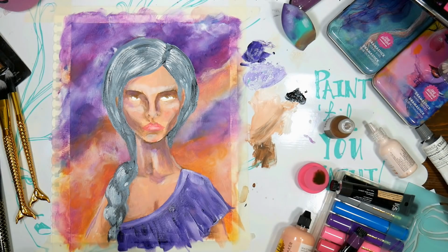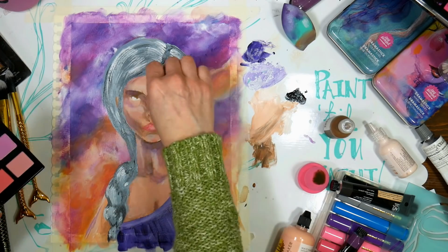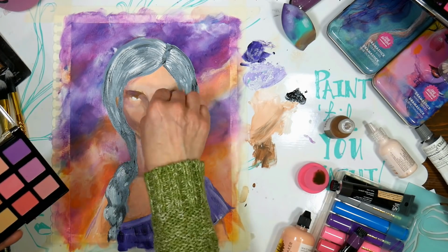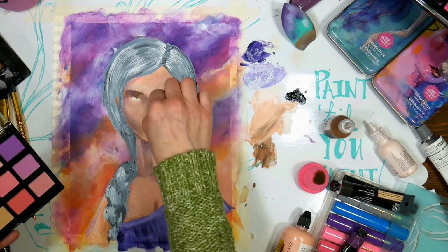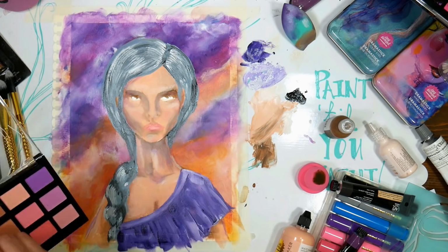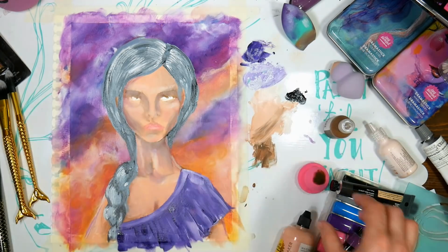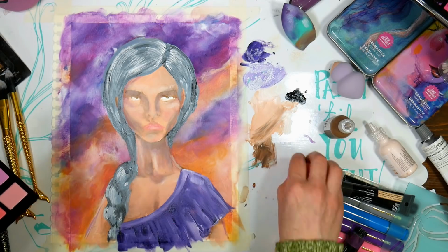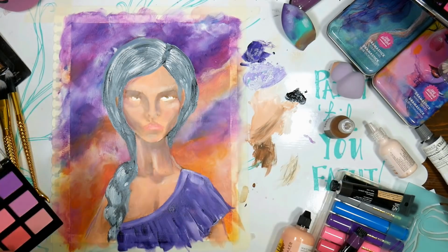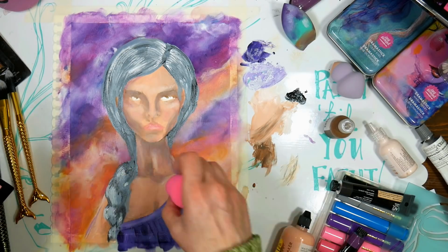I was even able to layer these pastels, which look like eyeshadows, on top of things, which worked out really well. I used the pastels and the beauty blender to kind of smooth everything out and just kind of tone everything down a little bit, because I had a lot of contrast in the face, which was really more than I wanted. You typically don't want that much contrast in the face. So my recommendation would probably be trying, and I'll do this too at some point, try just mixing up a flat color for the skin tone, painting it all that, and then going in and layering on the layers.